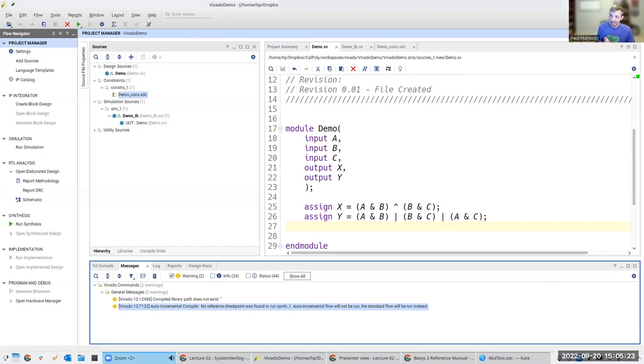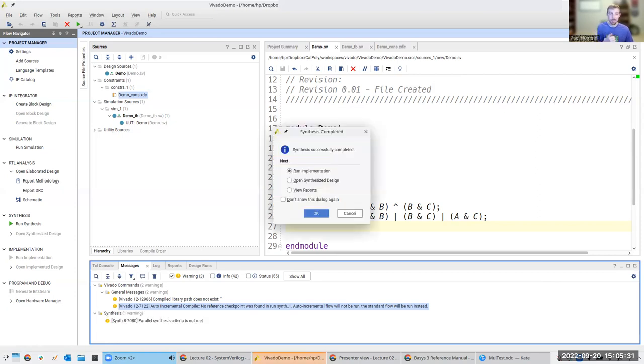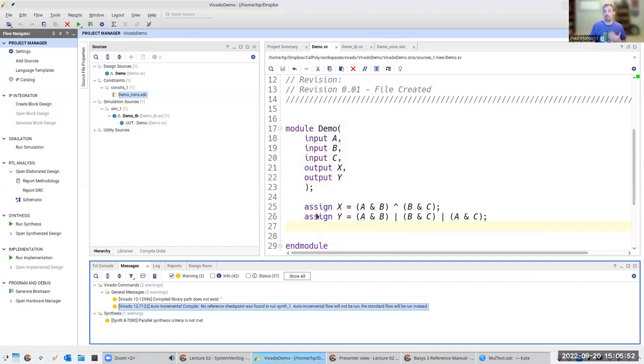even for a simple design like we have, which kind of highlights the reason why I suggested doing the RTL elaborated design and the simulation first, right? So synthesis was successful. The only warning we got was this parallel synthesis, which is fine. There's nothing to parallelize in the synthesis, but it's going to automatically ask, do we want to run an implementation? Yes, we do. That's the next step, so that's sort of step two in the process. I've done a synthesis that worked out well, and now it's running an implementation.